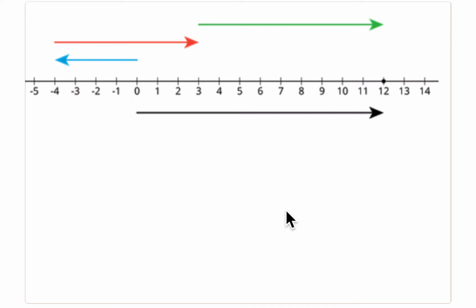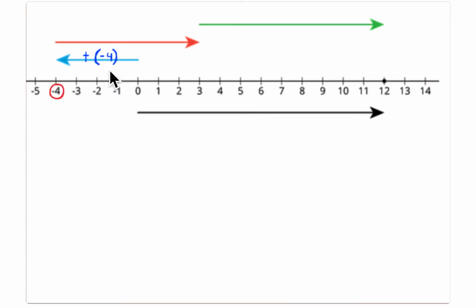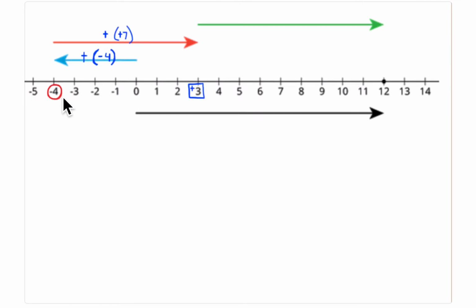Well, I'm going to skip ahead and use this number line to review some of the ideas that you learned as 7th graders. But first of all, let's look at this number line as a series of addition problems. So we're going to begin at 0, and we're going to add three numbers and end at a positive 12. And so if we add a negative 4, you go from 0 to negative 4. Always start at 0. The first addend is negative 4, and so you add that and you end at negative 4. The second addend, the second number that you add, is a positive 7. So negative 4 plus a positive 7.